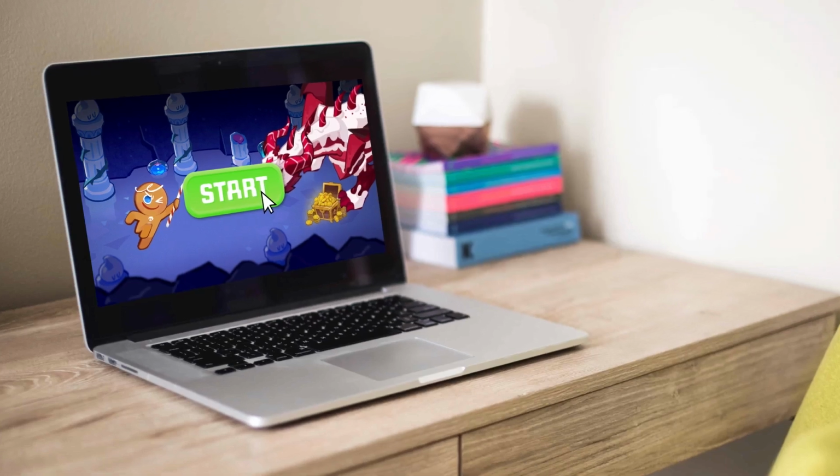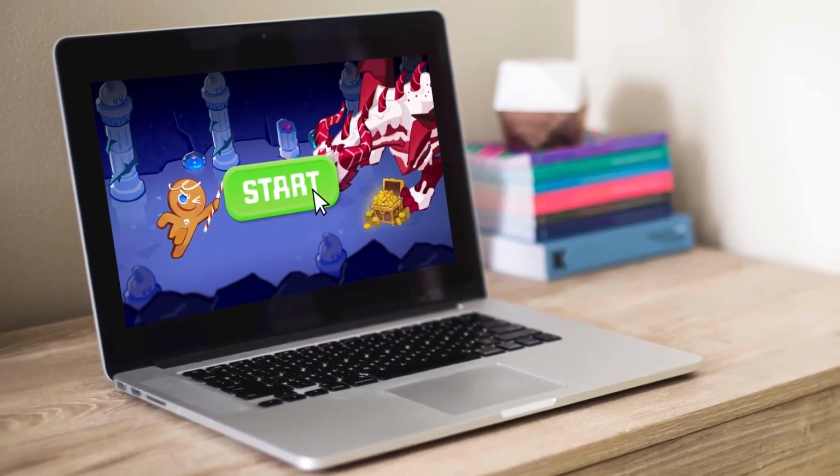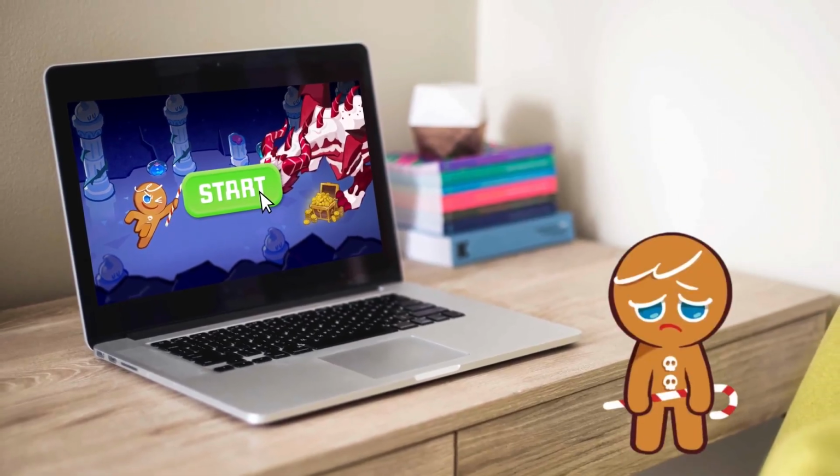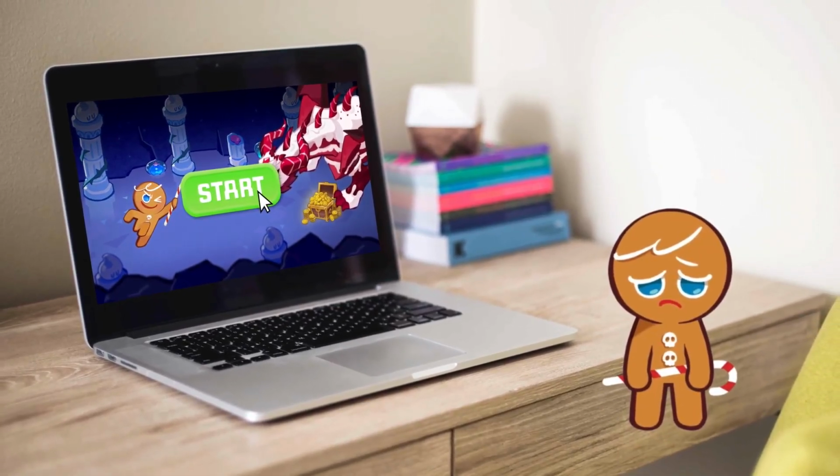You rush out of the house, leaving the game turned on, leaving Gingerbrave to forever stand in front of the dragon, not budging 1 inch. Poor Gingerbrave. Without the gamer, he can't move.